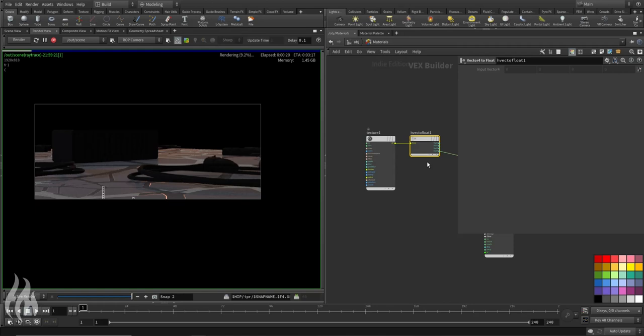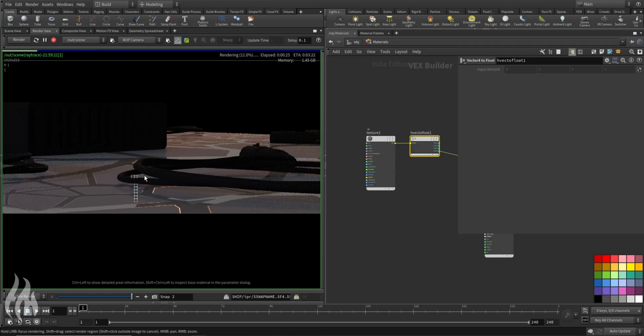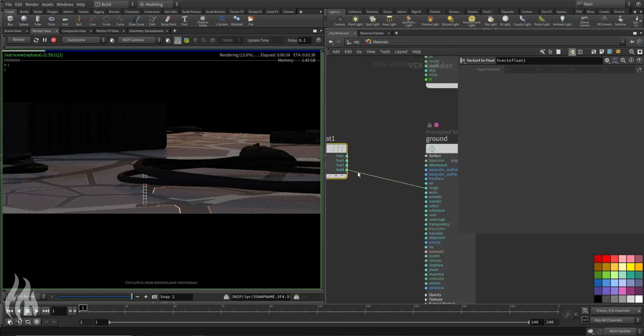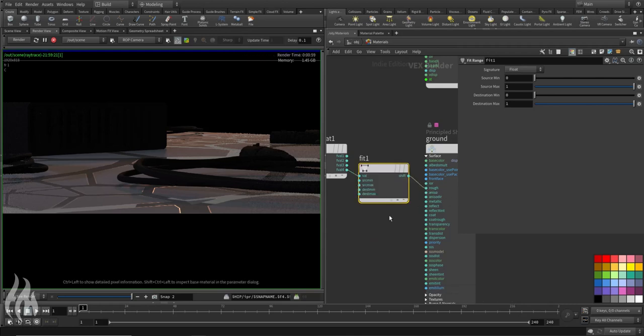It's also important to note that this is giving us values between 0 and 1, as alphas are prone to do. What we want to do with this is we want to be able to map those values differently, because what this is basically saying is if the alpha equals 1, the roughness equals 1. If the alpha equals 0, the roughness equals 0. And I don't always want it to be quite so harsh. You can see these are very, very big differences between the two, and I don't think it would really behave like that. So I'm going to put down a fit range node, and I'm going to plug the output of our alpha into the value, and I'm going to plug the shift into the roughness.